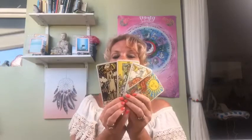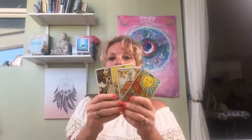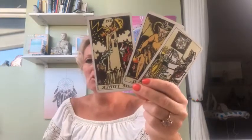So the Tower card is going to shake up more for you if you're finding things a little bit difficult for change. A lot depends on cards surrounding. Yes, so Maureen says a lot. So if you've got the Tower card, but you've got perhaps the Chariot after it, or you've got the Star after it, or perhaps even the Wheel of Fortune, or the Sun, it weakens it. Depending on what is around it, and depending on your spread, some people have different layouts for their spreads, it can weaken that vibe. If you've got the Devil, if you've got the Death card, maybe the Ten of Swords, some other cards that are quite challenging, shall we say, then it's going to make it stronger. So it probably is going to be something that's going to be a little bit disruptive in your life.